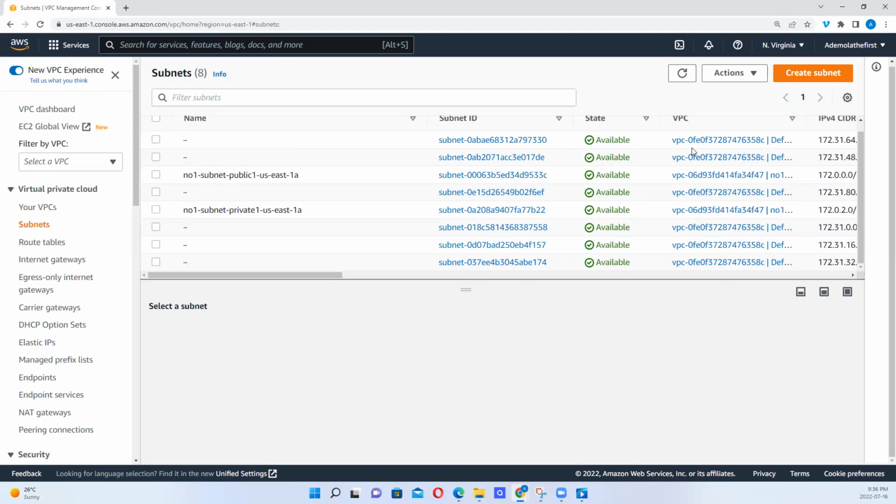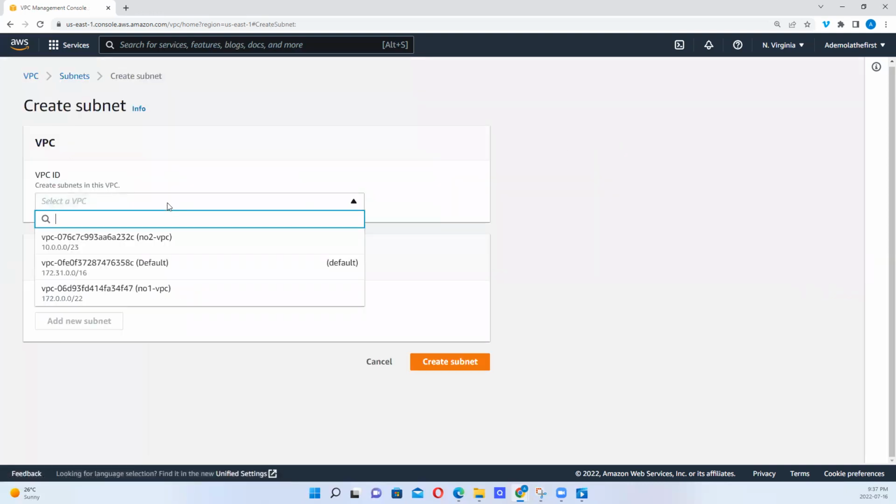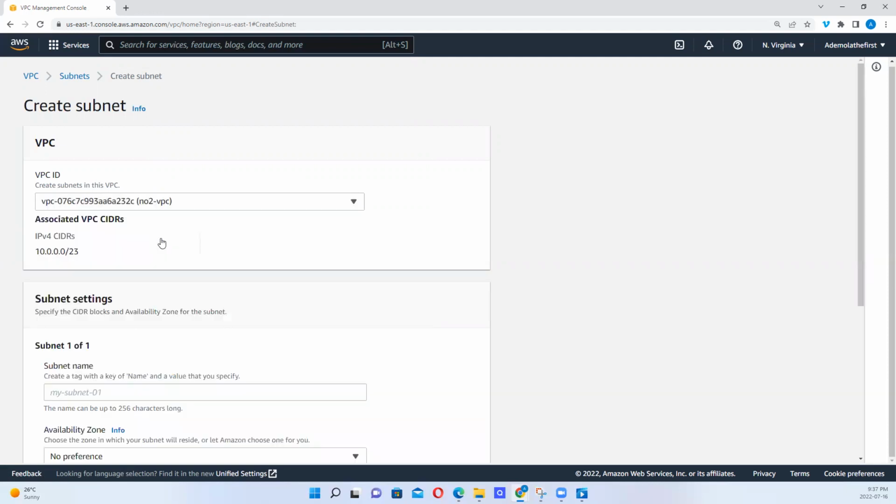So now we've built the house. Now we need to separate the house into that area that we want restricted and the area that we do not want restricted. So we are trying to create a private subnet and a public subnet. So let's see what we can do. So number 2 subnet public, okay? So let's say subnet. We want to associate this with what VPC? Is it default? No. Is it number 1? No. This time around is number 2, okay? So this is the one we are working on.